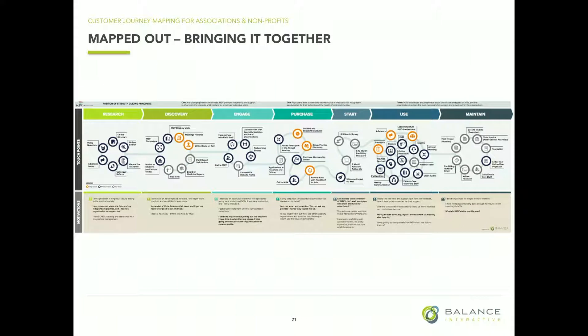This example was paired with a set of recommendations that detailed the journey with specific recommendations — it ended up being a huge wall map. This is the customer where we had to say: there are a lot of touch points here. And if you look at the 'maintain' section, this is where they were losing customers on a regular basis. This was solved by integrating Drupal with their customer relationship management system, so that people who were sending emails and letters didn't have to do that anymore — when a customer came to the website, they were automatically reminded. A little bit of integration and technology can do wonders.